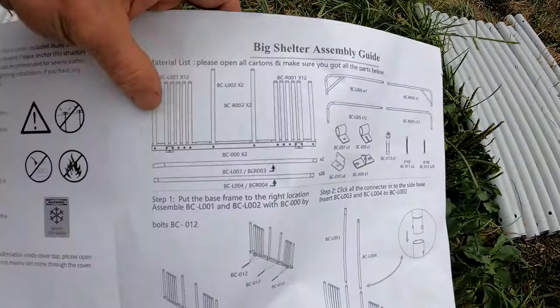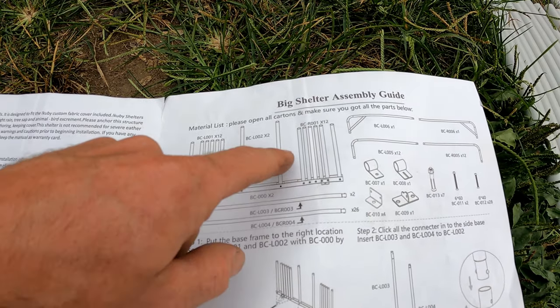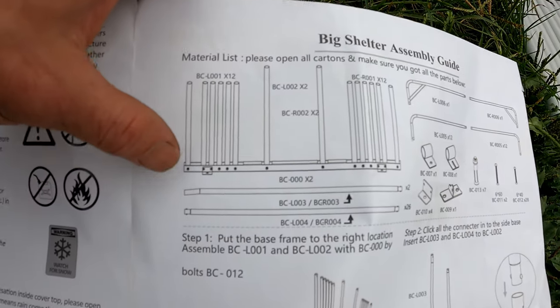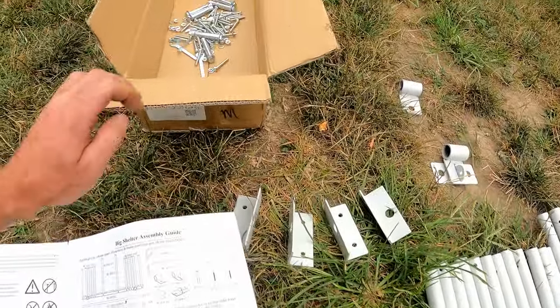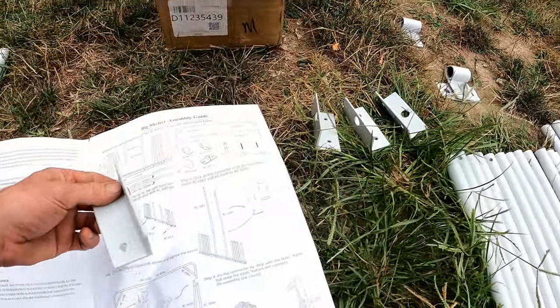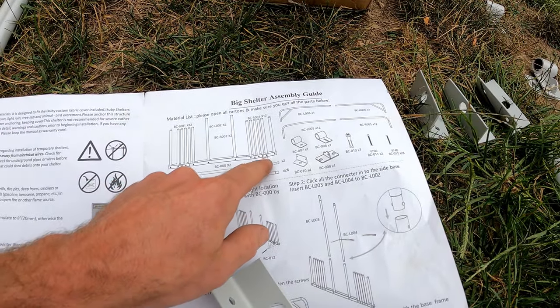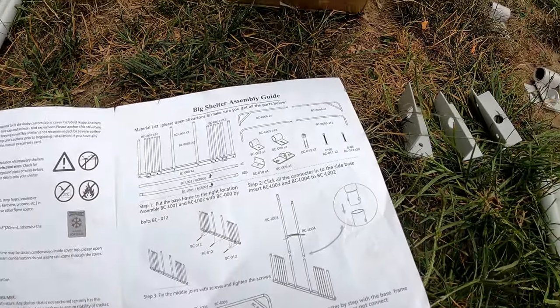I think it's supposed to rain a little bit, or it's possible anyway. Those 2 longer ones on the bottom rails are going to go right here in the center, and all the other ones, you're going to be using the nuts and bolts and bolt them all in just like that. And these little angle brackets are going to go, you could really put them anywhere, but it shows toward the outside. Let me get that assembled and show you.